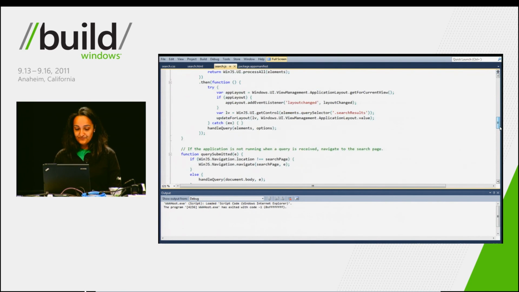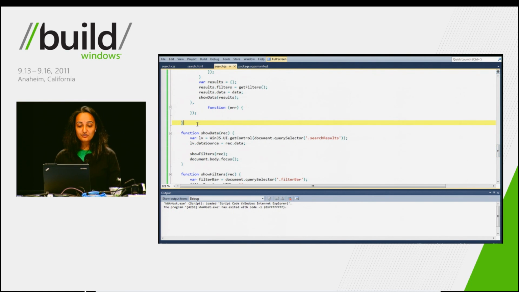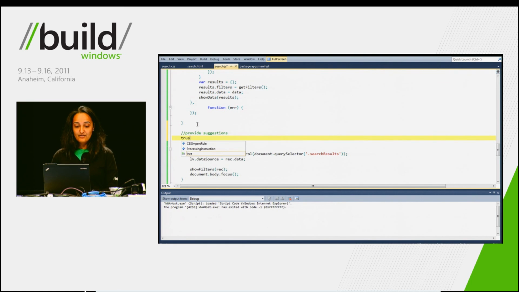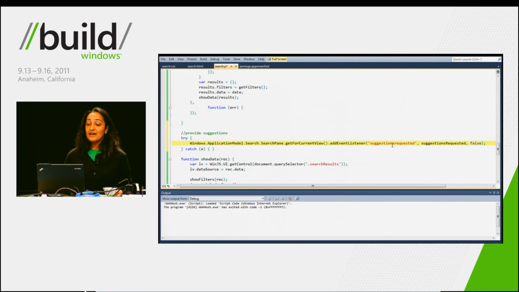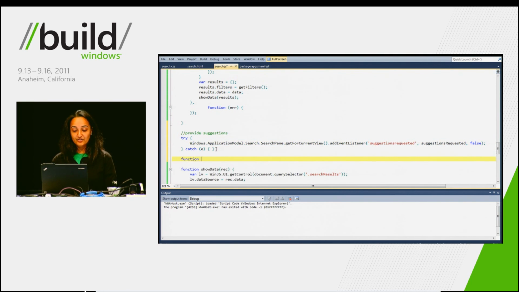This time, in order to provide suggestions, what I need to do is register for the suggestions requested event. So let's just say here, we're providing suggestions to the search pane. And what I want to do is register for the suggestions requested event from the pane. And my event handler is also called suggestions requested. Let's define what my event handler is going to do.